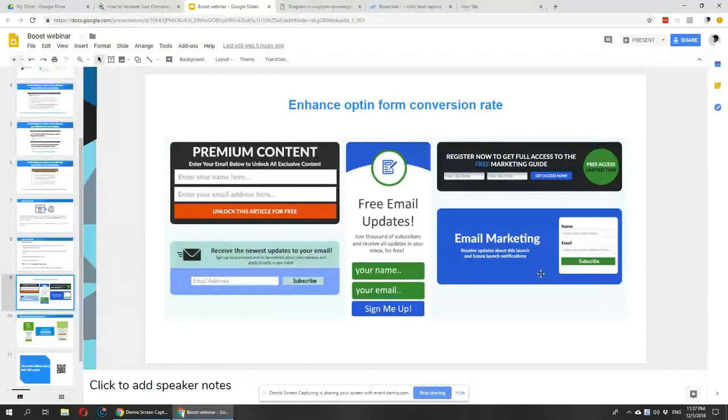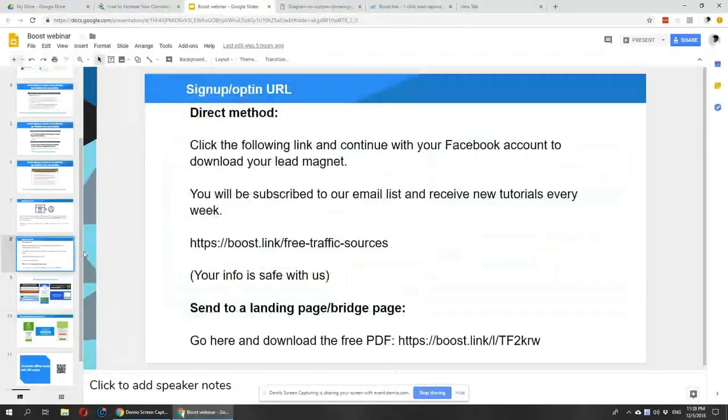But with an opt-in URL, because it's quite new, you need to make sure people know what's going to happen next. On an opt-in form, you say something like, sign up for our newsletter, stay tuned to be notified, so people understand what happens next. What I'm seeing a lot of people doing is sending people straight to the opt-in URL without saying what happens next.